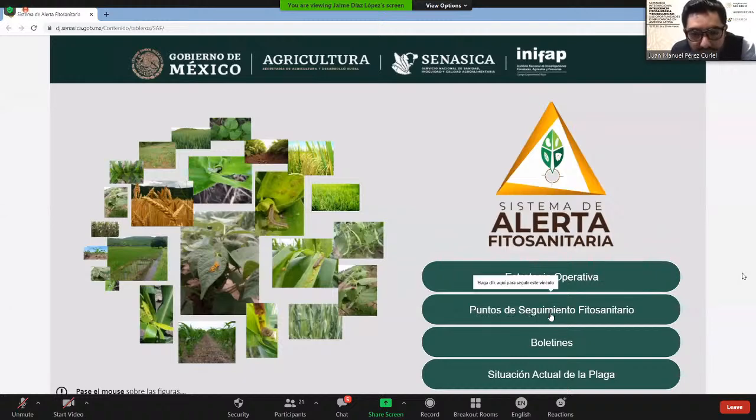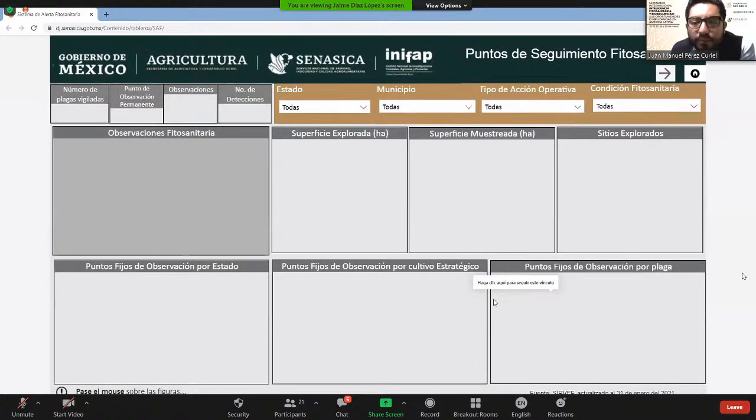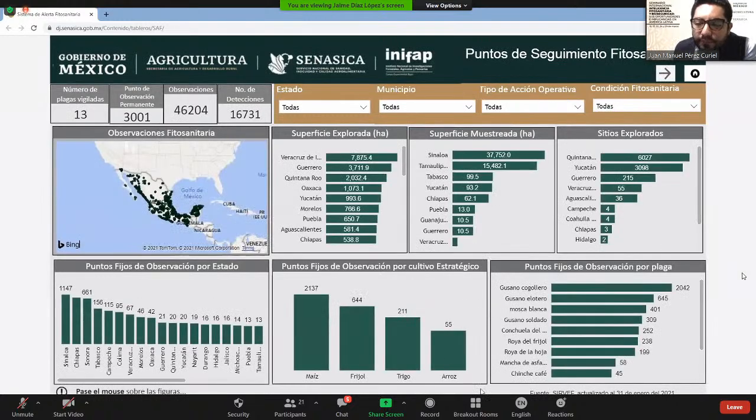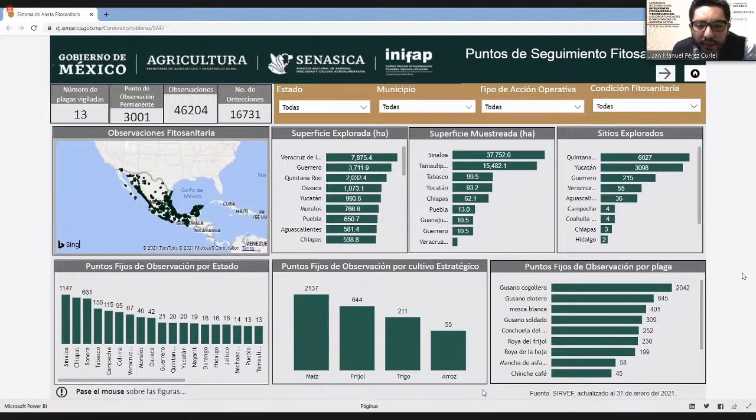The next section is phytosanitary monitoring points, the second section. And here, we see the different geo-referenced distribution points, number of pests surveilled, permanent observation points, observations, number of detections, and this is also related to each explored surface, sample surface, crop.